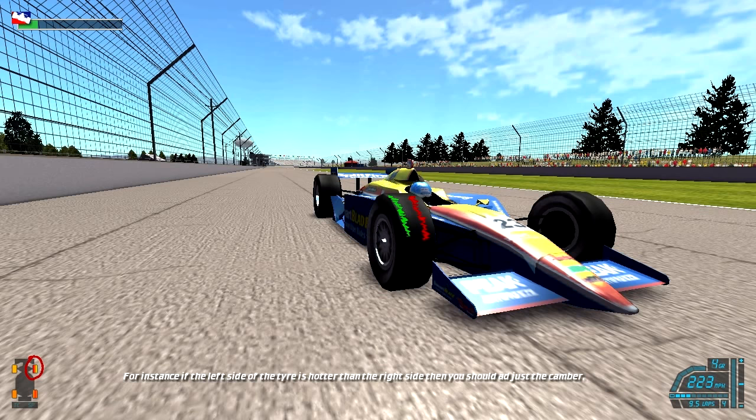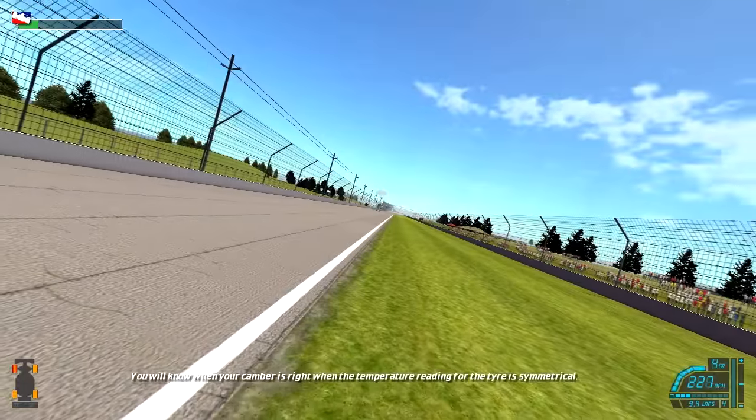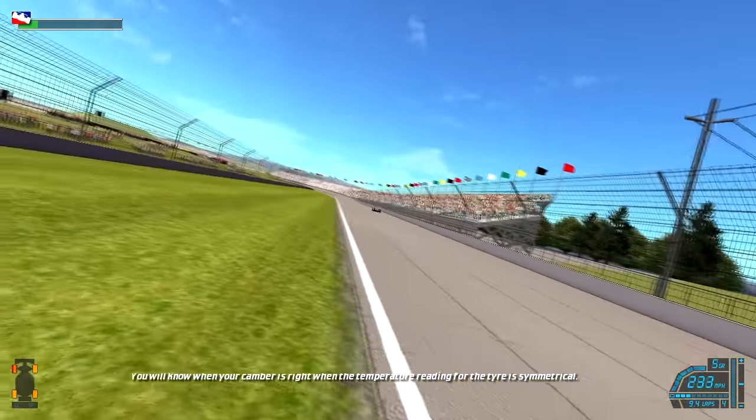For instance, if the left side of the tire is hotter than the right side, then you should adjust the camber. Camber is the tilt or angle of the wheel in relation to the track. It is used to help maintain an even contact between the tire surface and the road. This helps to keep the temperatures across the surface of the tire constant. To balance the temperature across this tire, we need to add more positive camber. If the reverse were true, the right side of the tire being hotter than the left, we'd have to add more negative camber. You will know when your camber is right when the temperature reading for the tire is symmetrical.